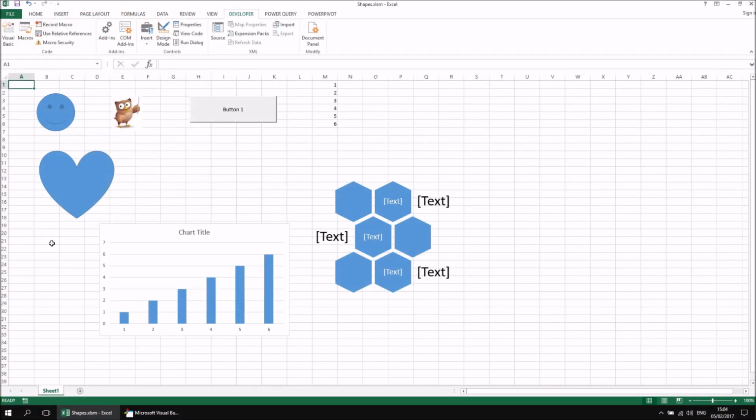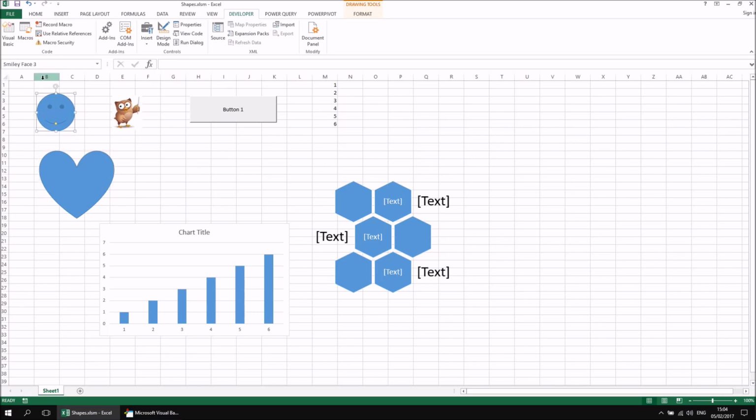Of course, it's also possible to refer to a single individual shape in the shapes collection, and you can do that in a couple of traditional ways that you're familiar with from other collections in VBA. We can refer to a shape by its name or by an index number. So for instance, if I clicked on this heart shape, if I selected that shape, you'll see that in the name box in the top left hand corner of the worksheet, it tells you the name of the object. So in this case it's heart 4.